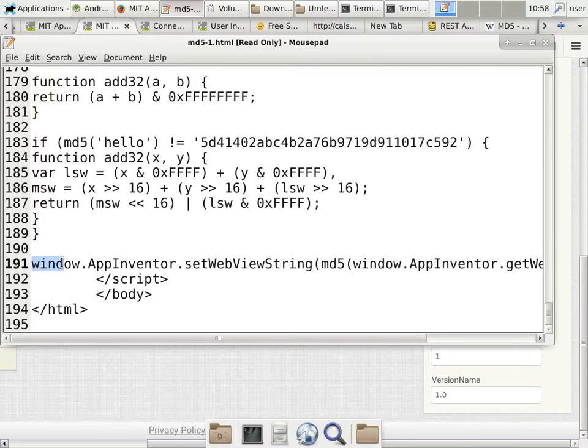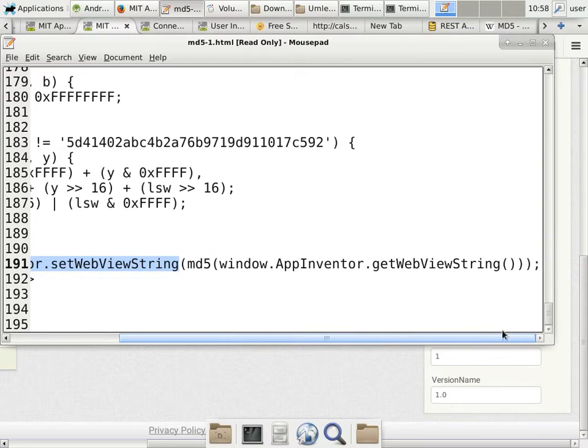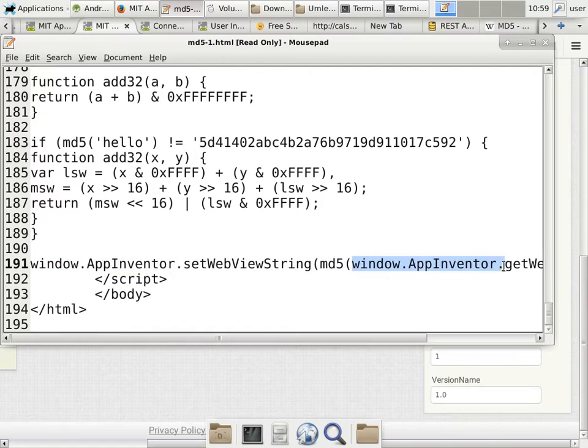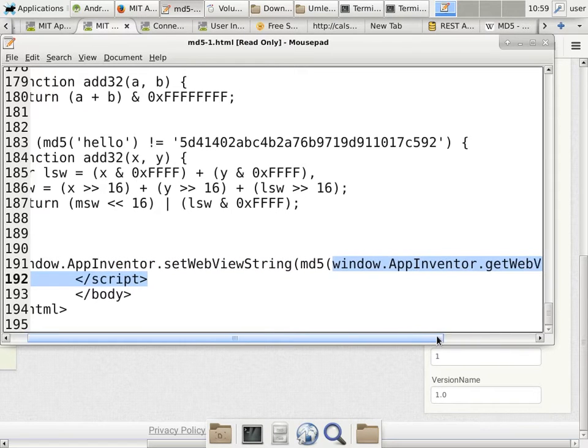Because what we do is we use the JavaScript function, which is provided by this particular web viewer component. It's called window.appinventor.setWebViewString. And then inside, you basically specify what do we want it to become. It becomes the output of the Md5 function, and what I feed to the Md5 function is very much the same thing, except one is a get, the other one is a set.